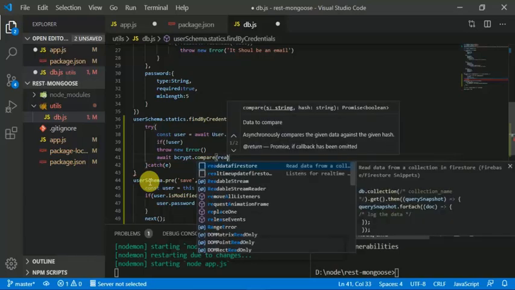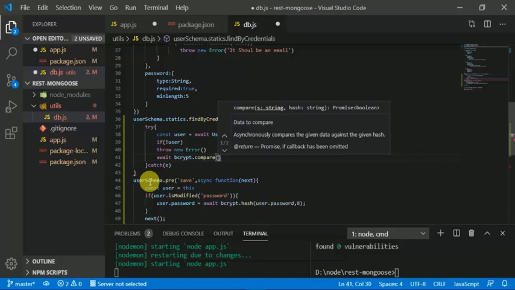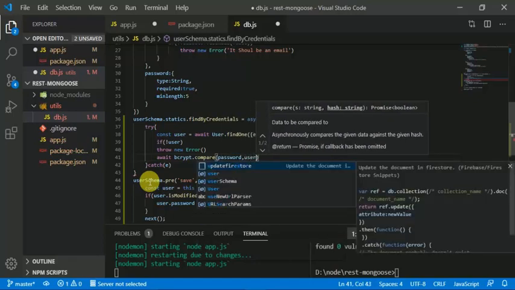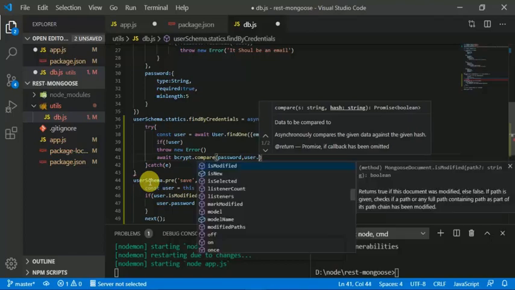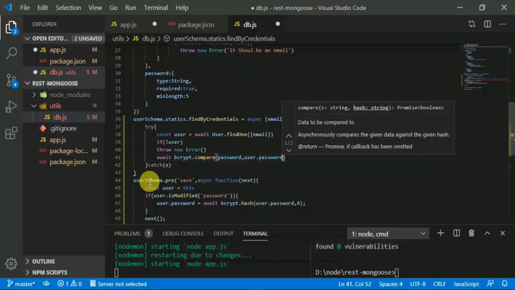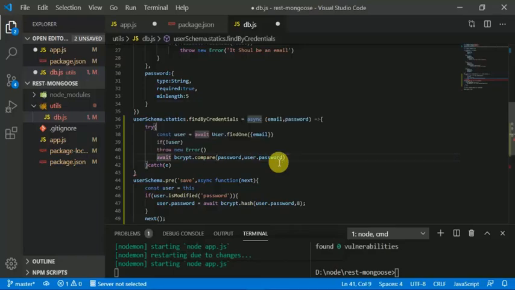the request password and the user.password. User.password, and it returns true or false, so it's a boolean, isMatch.